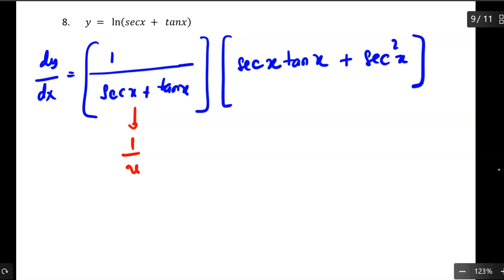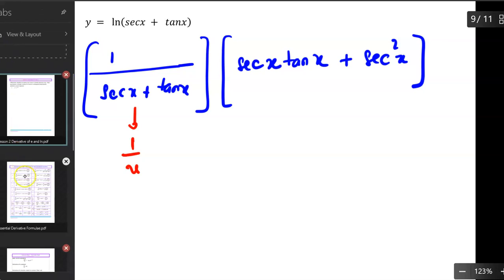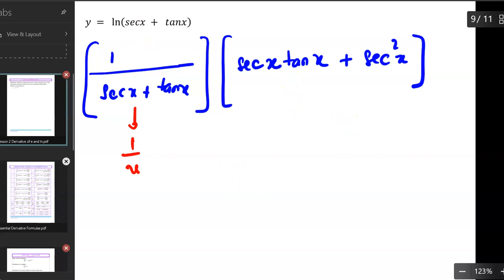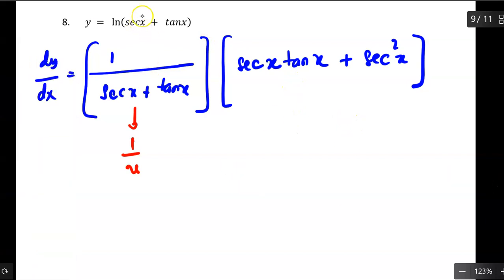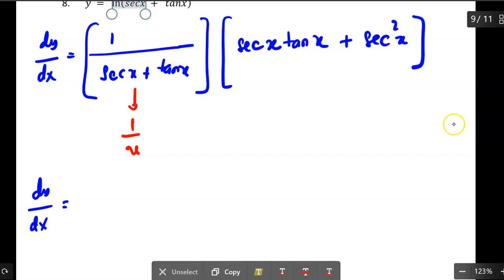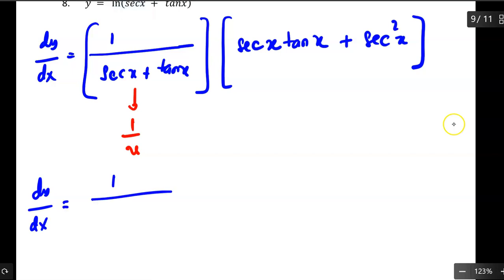Okay, so don't forget I get all of these from the formula sheet that I provide to everyone. So here's derivative of secant is secant of u times tangent of u, and derivative of tangent is secant squared of u times du over dx, and in this case times du over dx means that it's just the x, so derivative of x is just 1. So in this case you just have secant of x times tan of x plus secant squared of x. So I think for this question the simplification is what we need to concentrate on.